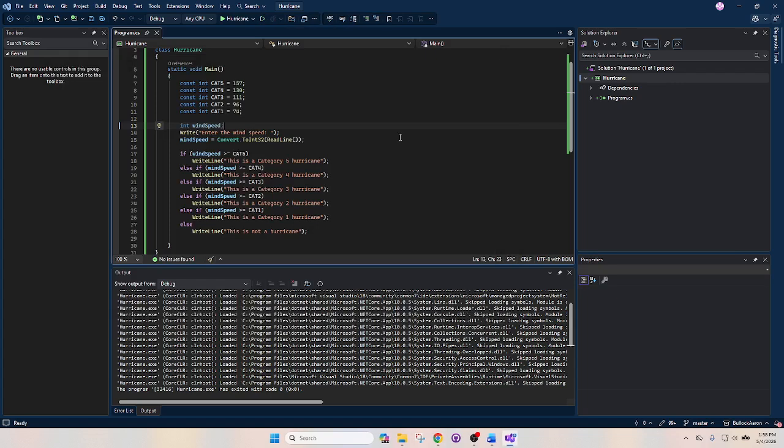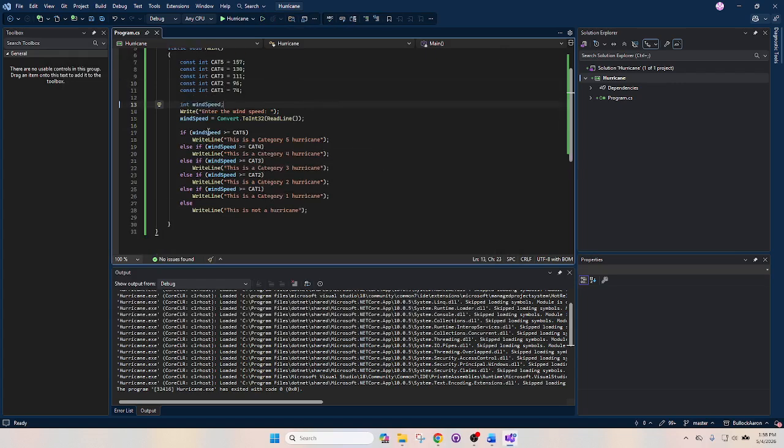Okay. So anytime that you are doing if-else statements, keep in mind that C# is going to be reading the top if statement first, and if it decides that that is the correct one, it's going to run this block of code and choose this option first. So if we had these reversed, if the cat 5 was down here and the no hurricane was up here, then it might mess up depending on how we set up these ifs and if-else statements.